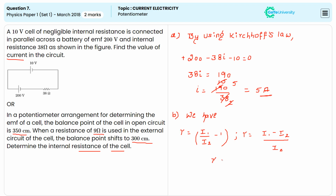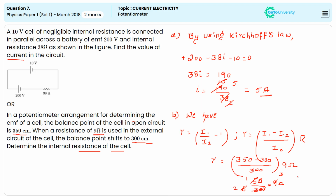Then R is equal to, by substituting the values, (350 minus 300) divided by 300. And the resistance they have given is 9 ohms, so we substitute that value here, 9 ohms. Then by simplifying, 350 minus 300 is 50, so 50 by 300 into 9. Then the tens get cancelled, then 5 ones are 5, 5 sixes are 30. Then we can eliminate with the help of 3: 3 threes are 9 and 3 twos are 6. So 3 by 2 is nothing but 1.5 ohms.